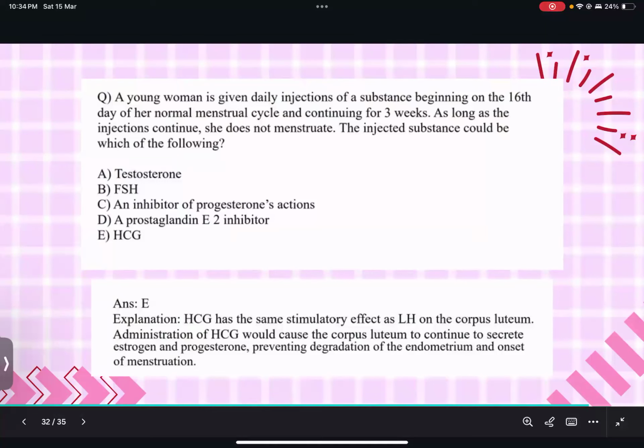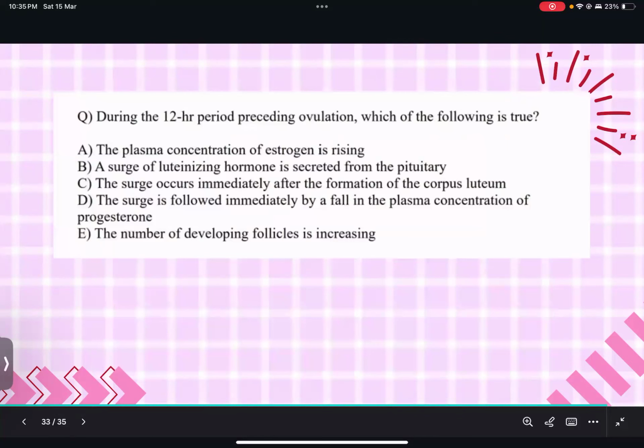I told you guys, whenever the embryo is implanted in the endometrium, it releases human chorionic gonadotropin hormone. This tells the body that we have a baby, we have a fetus, so please keep the progesterone coming. If the progesterone keeps coming, it won't allow the endometrium to shed or lose its thickness, so there won't be any shedding of the endometrium. Thus, there won't be menstruation. Okay?